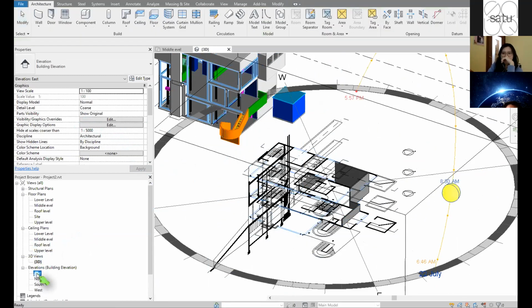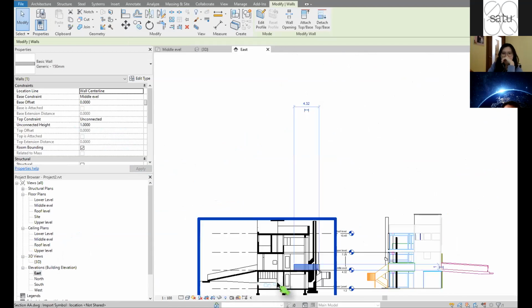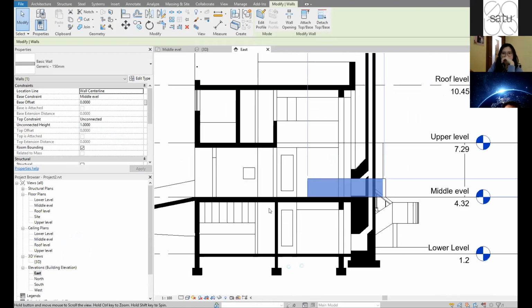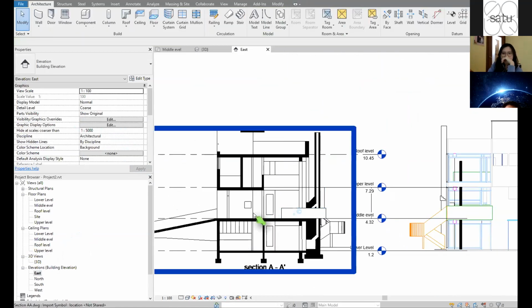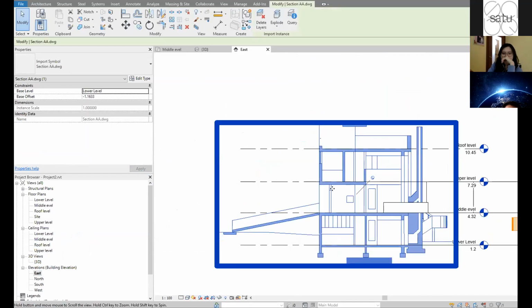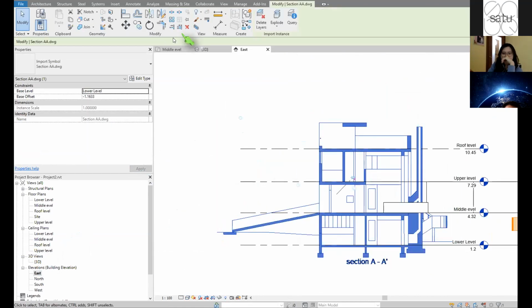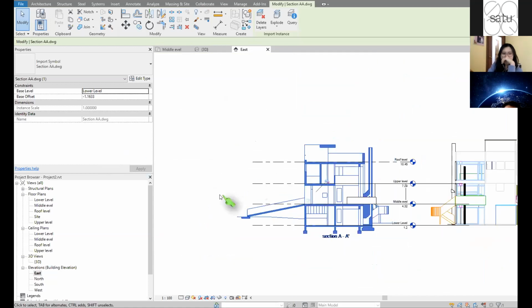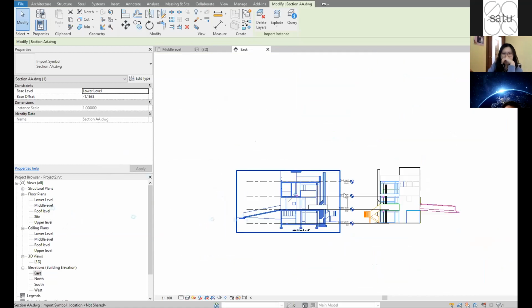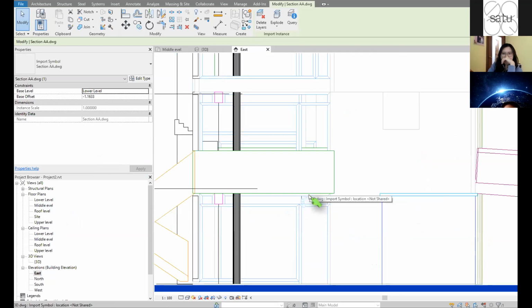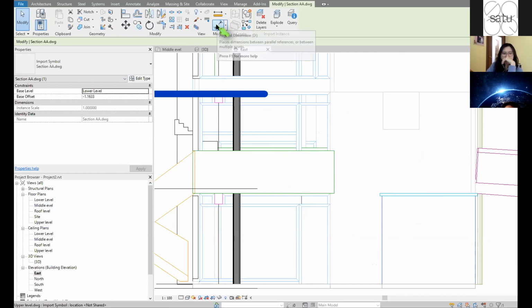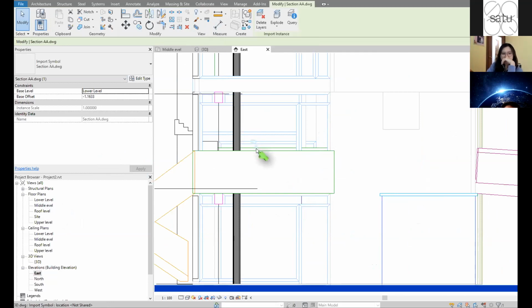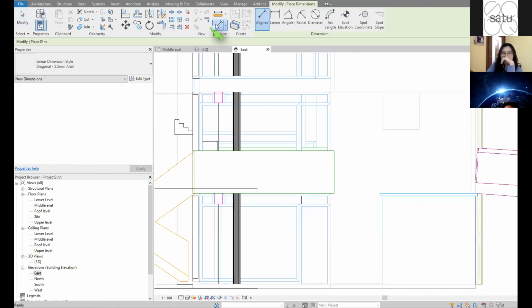Let's go to the elevation so I can see the section. We cannot see it in the section. So this is the section. This means you have to measure it in the 3D. So how to measure it in the 3D? The 3D is here. Basically you have to measure from here to here. So you use the dimension tool, of course you have to select the 3D first.